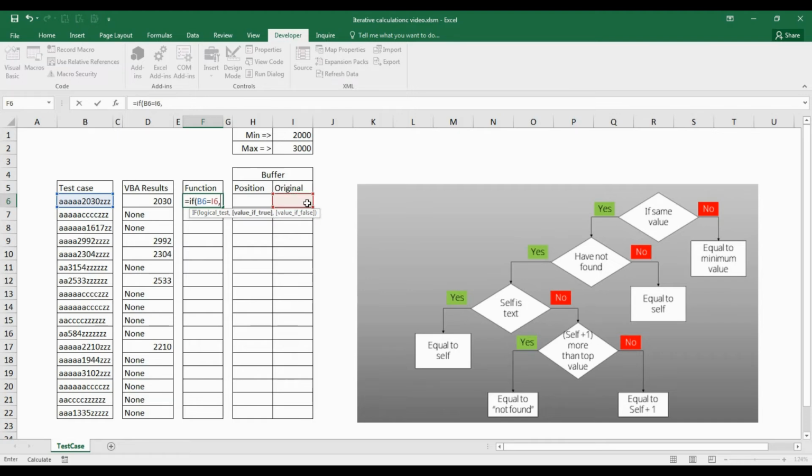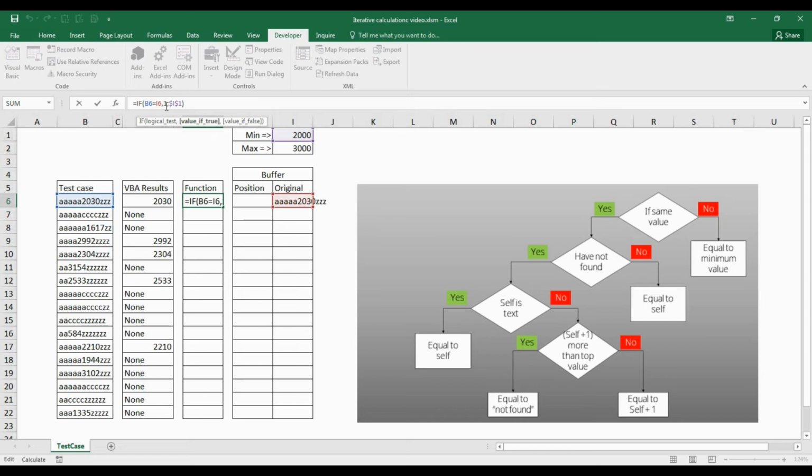So as we are talking about the if function, we can see that if we're having no, it should be equal to the minimum value. So we're going to pre-select that value if false will be equal to the minimum value. What is important, we're going to make it an absolute link. And now, just to check, we're going to place 1 to see if it's equal. So you can see that the first iteration returns us 2000 that fits the minimum value of the function. So now I would like to check the basic logic, and I will make the original column equal to the test case. So you can see we are having 1 returned back.